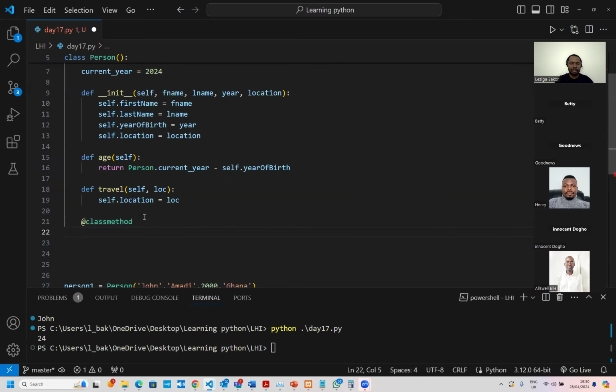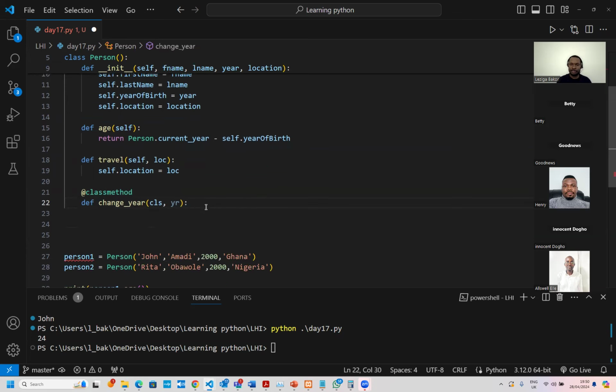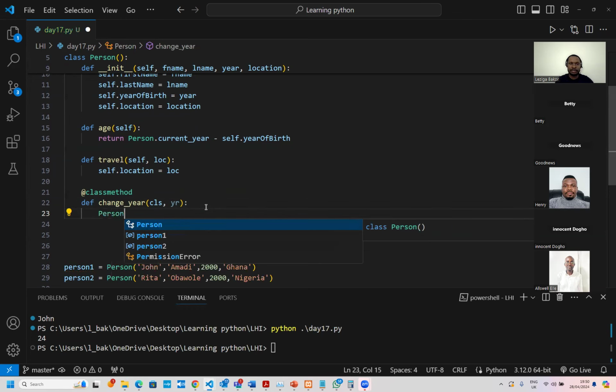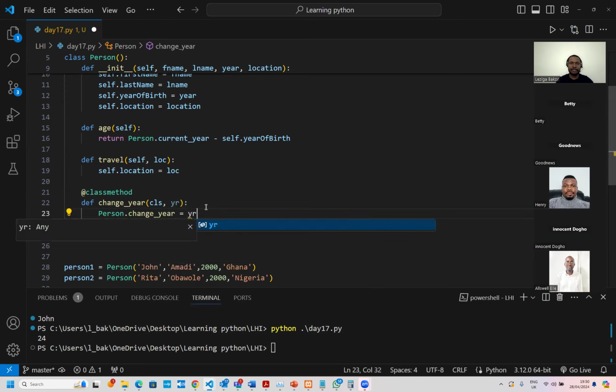We could just create a method using this to change year, assuming we want to change the year, and then we'll put year. It's going to accept the year we want to change it to. We're just putting it there, and then we'll set person.current_year equal to year.